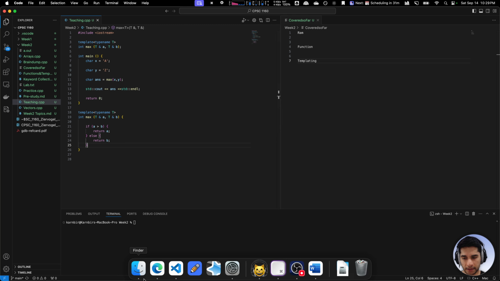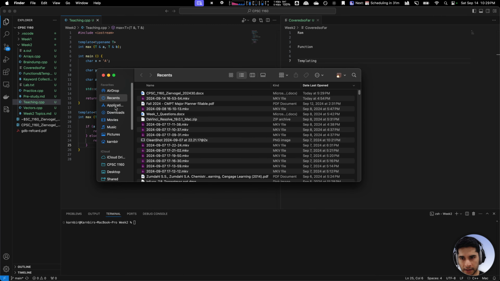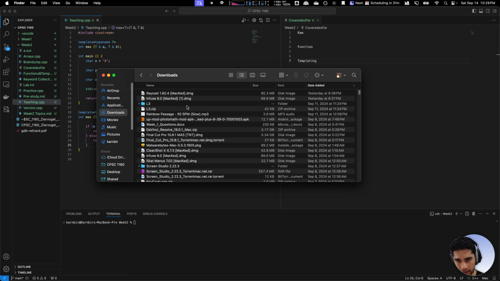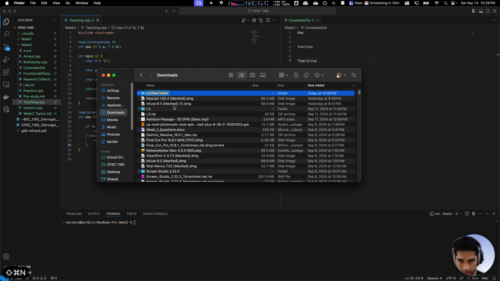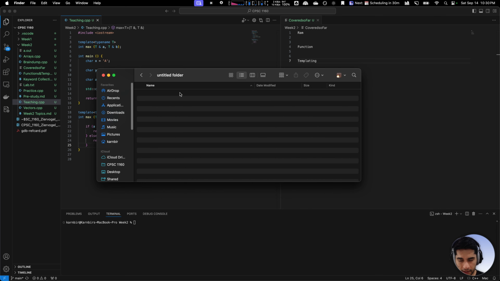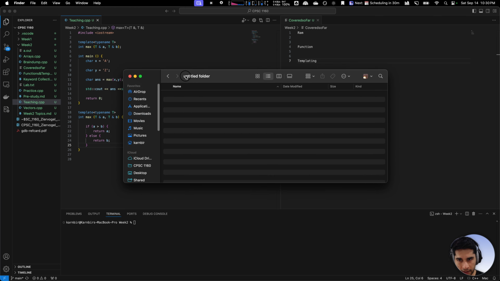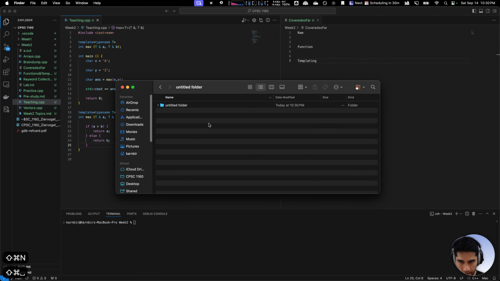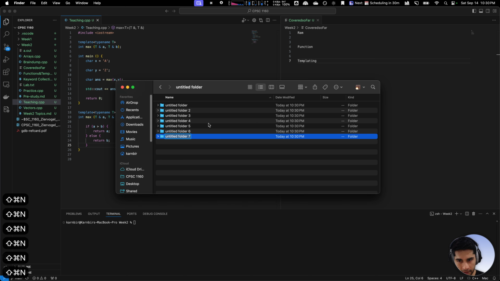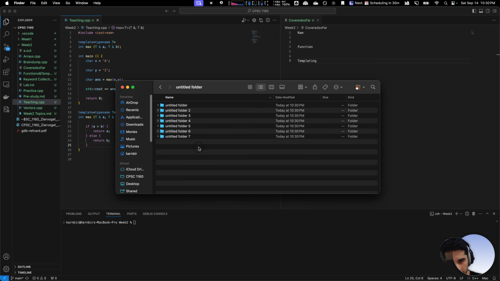Let's say you want to make some folders. So this is my array folder, and I can make a bunch of folders.